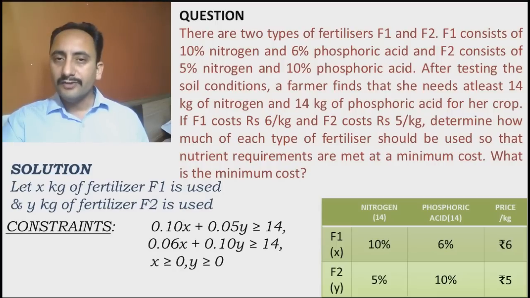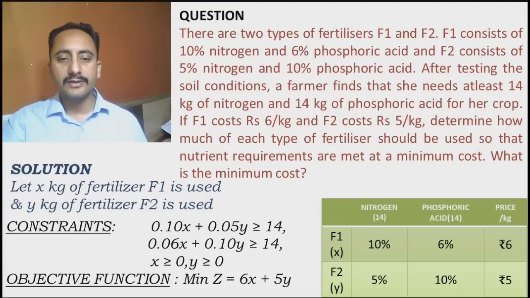The objective in this specific question is we need to minimize the cost of fertilizers, means our cost of fertilizer, which is 6x plus 5y, needs to be minimized. So I will use the symbol z to minimize the function, and we are going to minimize z, which is equal to 6x plus 5y. So this is the objective of our question, and this is our objective function. So step 1 is complete, converting a real life problem into a mathematical problem.